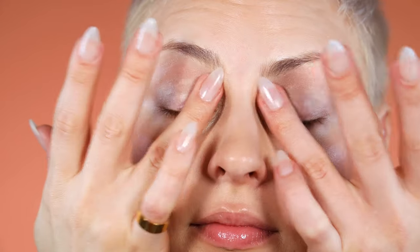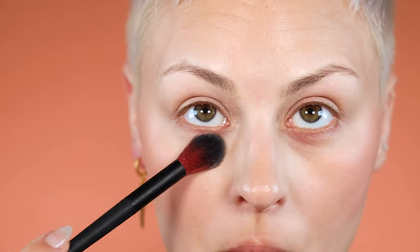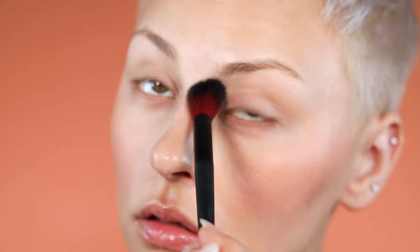Try just mixing all of your blushes together sometime — gorgeous. I'm going to prime my eyelids with the ELF Eye Primer in the shade Sheer. I thought they discontinued this, but then I found it at Walgreens and I'm so happy because it's one of my favorite eye primers. Before I start my eyeshadow, I'm going to set underneath my eyes just a tiny bit with the ELF Halo Glow Setting Powder.